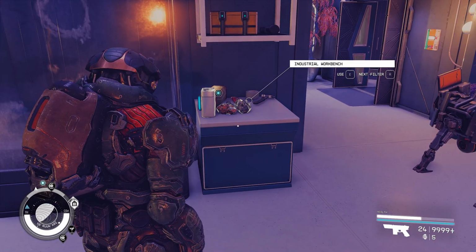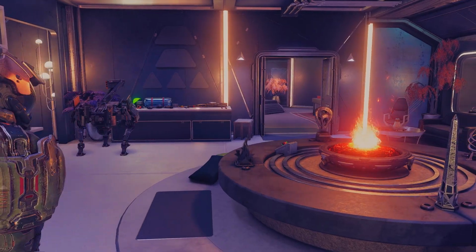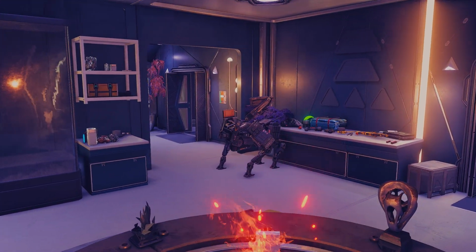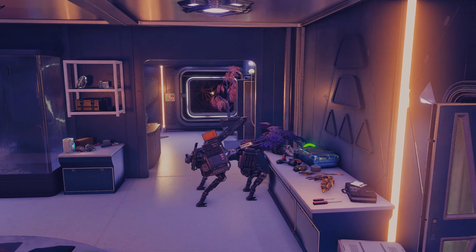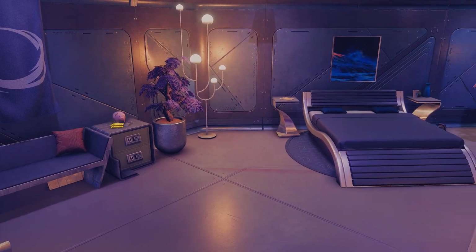Just here is your industrial workbench. Do have some giant display containers here too, which I missed. But overall, we have an absolutely gorgeous house decorated, ready to go. So a nice little addition, especially if you're just getting into Shattered Space. Lots of cool opportunity to use this as your home. Fantastic mod. Let's keep moving.